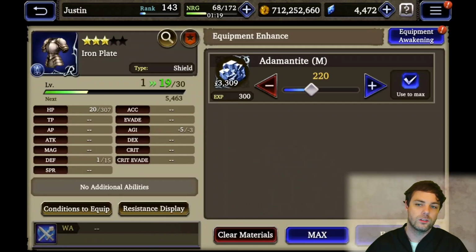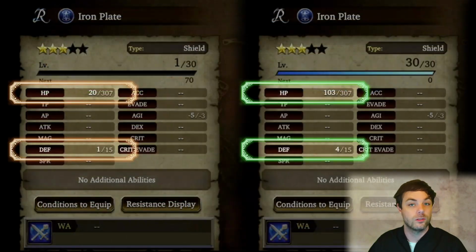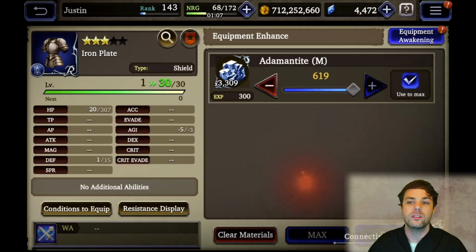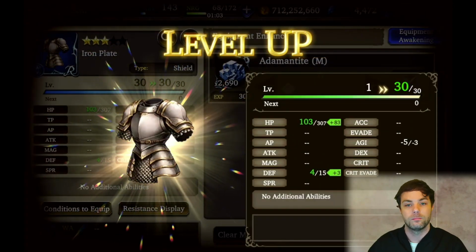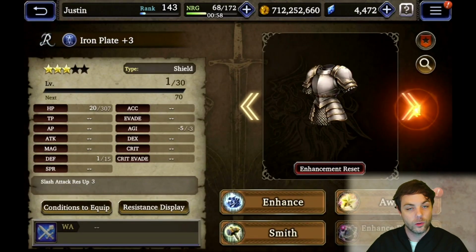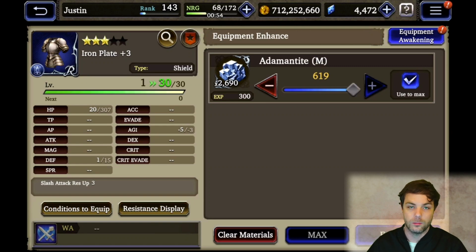When you click on Enhance, you're taken to this screen to enhance the equipment's level with adamantite. You can select how much adamantite of each type you'd like to use, and you can see how much it levels up the equipment. For almost all non-N rarity equipment in War of the Visions, each level you enhance a piece of equipment has a chance to increase the item's stat points up to the maximum amount indicated for each stat. To provide a little bit more clarity, when the iron plate is increased from level 1 to level 2, any of its stats can be increased by a certain amount.